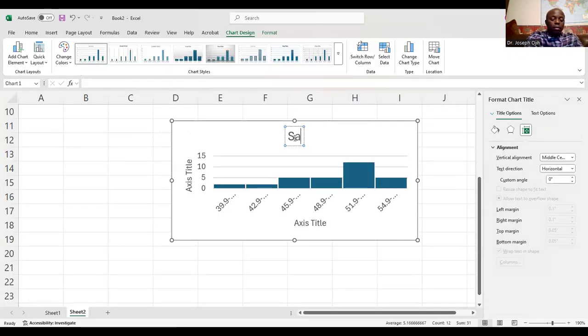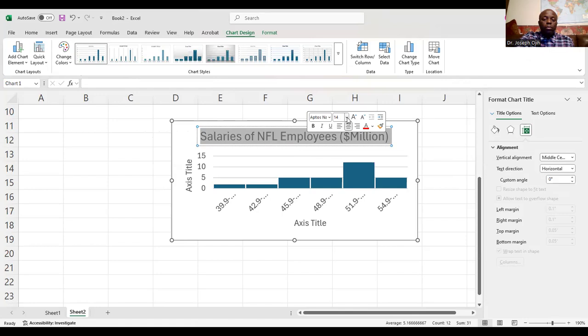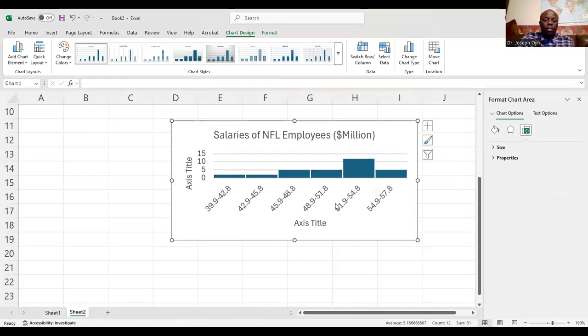Salaries of NFL employees, in $1 million. This is for one season. Now this is too large, so I'll change the font to 12. Okay, this is the title we have here.